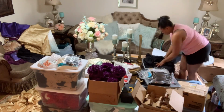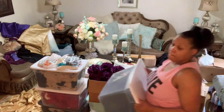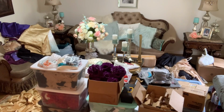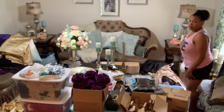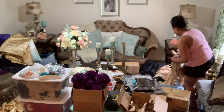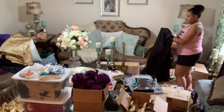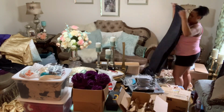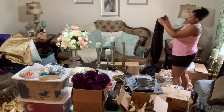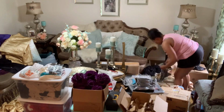So I'm working on that, just sorting out those items, getting everything in their proper places, taking items that need to be laundered into my laundry room, and so on and so forth. That way it helps me to not be so overwhelmed by the large undertaking that I have. So once I get through sorting out this section, then I'll move over to the next section and just tackle it one box or one area at a time. Again, this is just some tips. You don't have to follow my technique, but this is just what I like to do. Keeps me from getting overwhelmed, and I just work until the work is done.